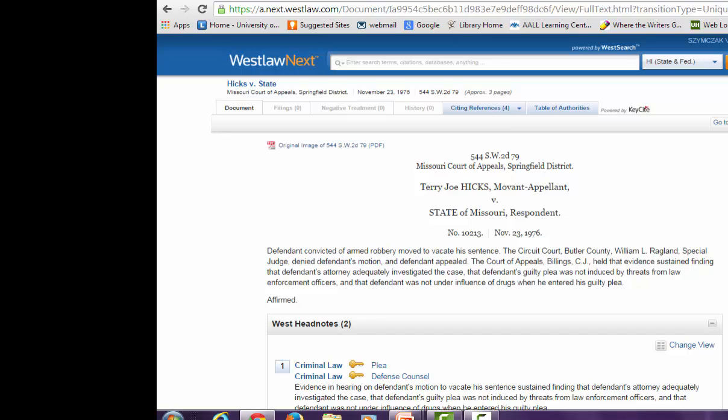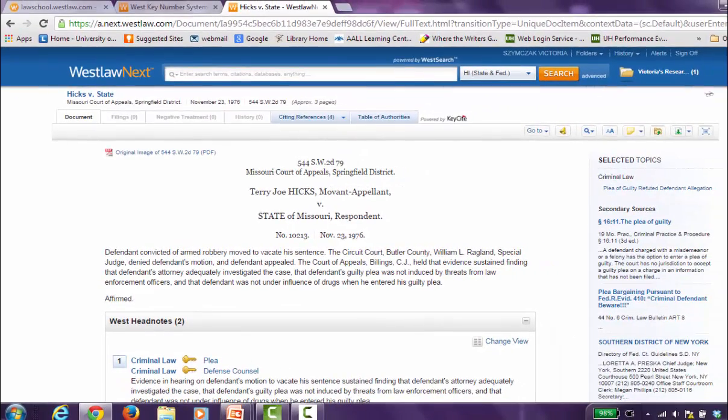On Westlaw Next, the page numbers to the official reporter are embedded in the text of the opinion, and sometimes they're a little bit difficult to find. Also at the top of the case is the information we already reviewed in print, plus the citation to the case reporter where the case is printed. The paragraph under the docket number and the date of the decision of the case is the syllabus, or synopsis of the case. The syllabus contains the decision of the court. Usually the syllabus is written by West editors, but some courts write their own, and in this case it will say written by the court, or something to that effect.